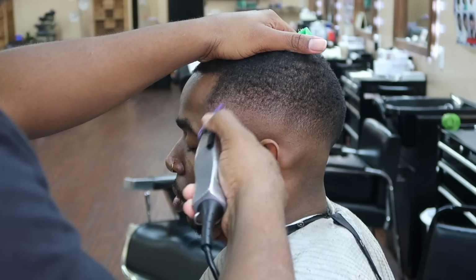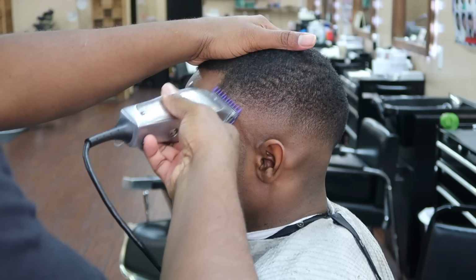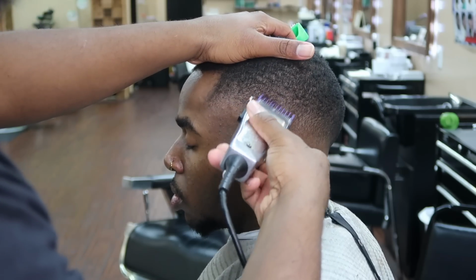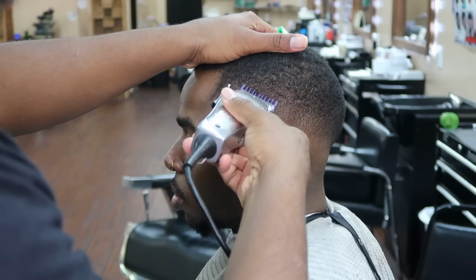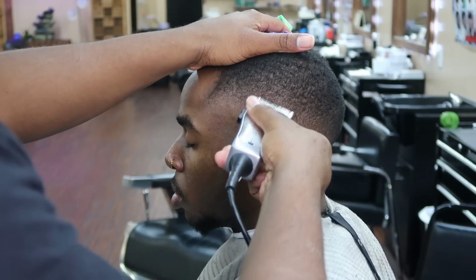right here on the side of his head above his ear, with my 1/16 on my Masters. I don't have to, but it'll make it much easier. I want it to be a nice smooth fade with no bulkiness. So I'm gonna debulk and I'll come back with the same method that I had last time. Sometimes I use the corner of the clipper because I might not need to debulk a full section, just partial of a section, so I don't need to use the whole blade. All right.